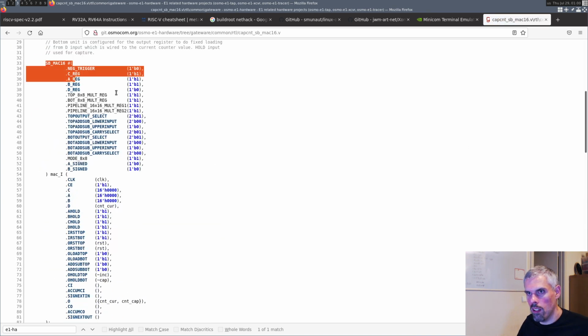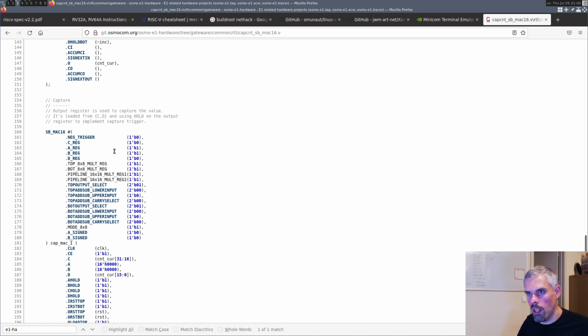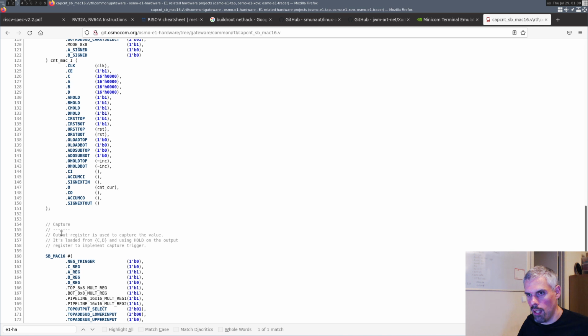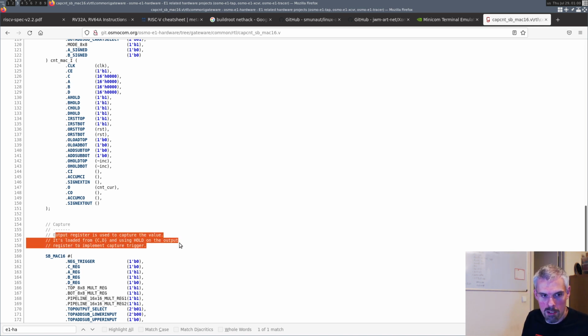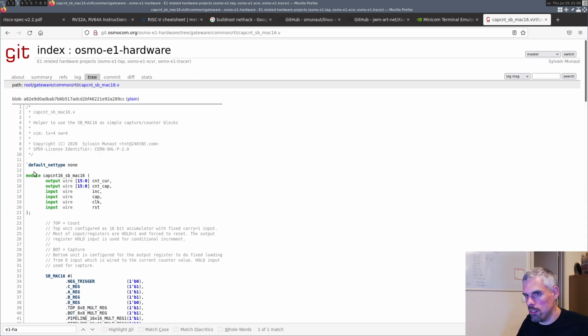So I'm using the SB_MAC16 here purely as a bunch of adders and even just to hold values, because I can use some of the internal registers just to hold some values because they have clock enable and stuff like that I control. That's definitely an option.